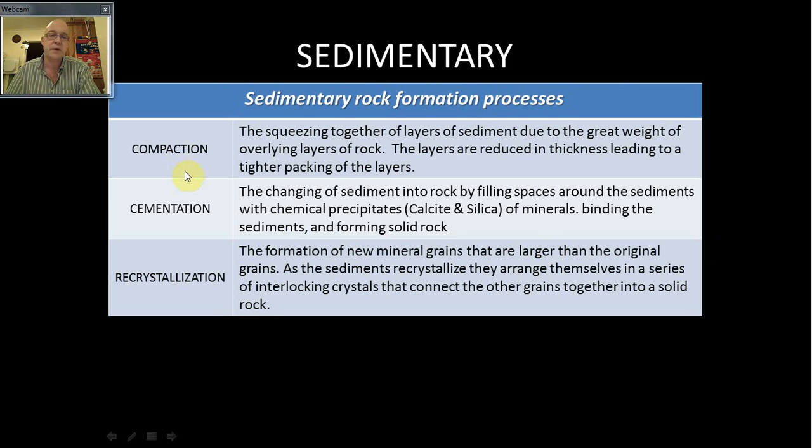So these are the three processes that give us our sedimentary rock. From deposited sediments, we get first compaction, where layer and layer and layer and layer and layer occurs, and that obviously means that right at the bottom of your column of sediments, you're going to get very, very thin layers because of the tighter compaction. Then a process of cementation occurs, and this, as I said, is when calcium carbonate or silicates fill in the pore spaces and act like a glue to stick the bits together in various different forms. And then finally, you may get some recrystallization of interlocking crystals. They're kind of a little bit like the smell of igneous, this, isn't it? But it's not quite. It's purely due to the cementing and the pressures of sedimentation.